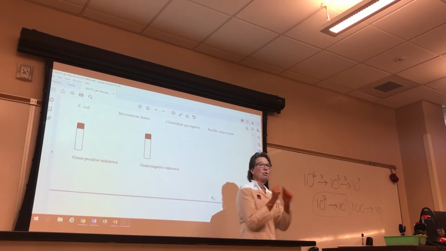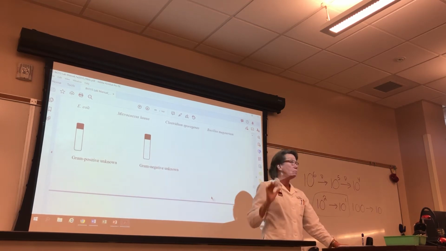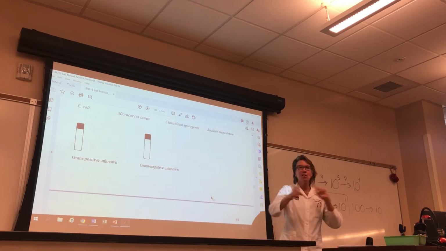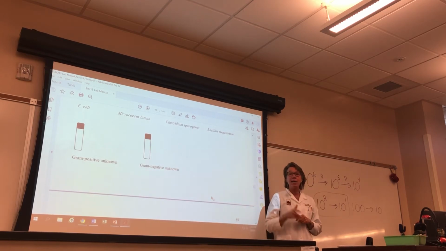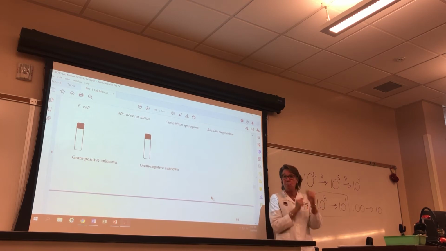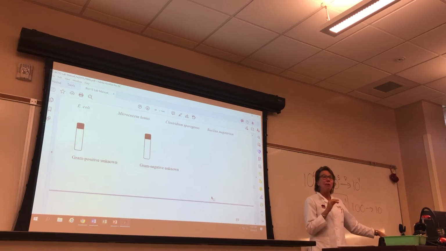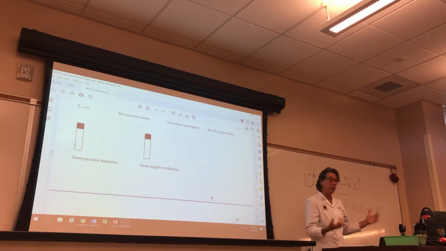I will not interpret your unknowns for you. So don't even ask. You need to look at each other's and look at the controls to compare them. I won't interpret it for you because it's your unknown project. You have to observe. Don't worry, it's not going to mean the end of your grade if you misinterpret it, but do your best to interpret it properly.